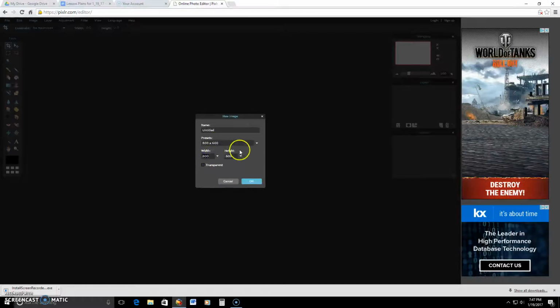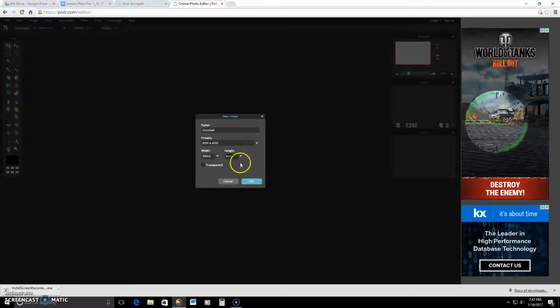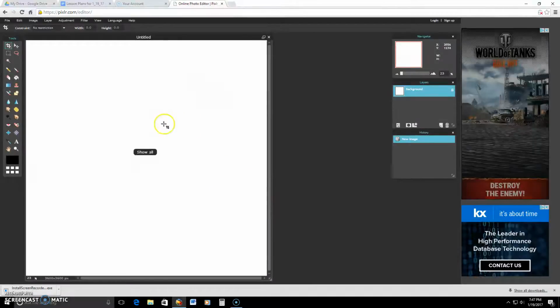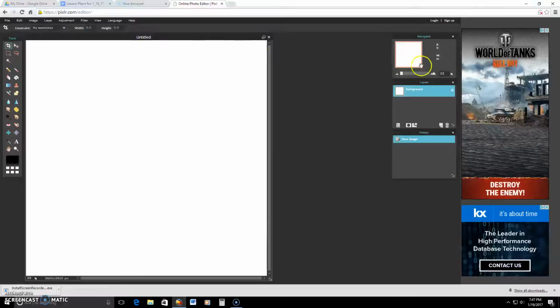Now the image that we were doing was 12 by 12 and the resolution was 300, so we have to do a little bit of math. If it's 12 inches by 12 inches and 300 pixels per inch, it's only asking you about pixels. You can't enter inches. So if you do the math, 12 times 300 is 3600. So here is your paper.